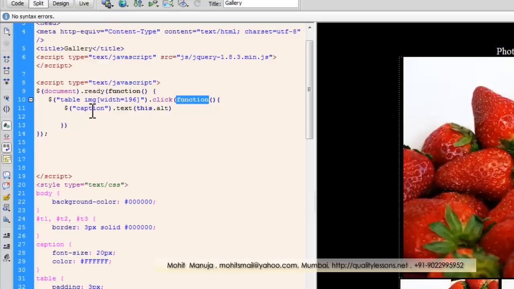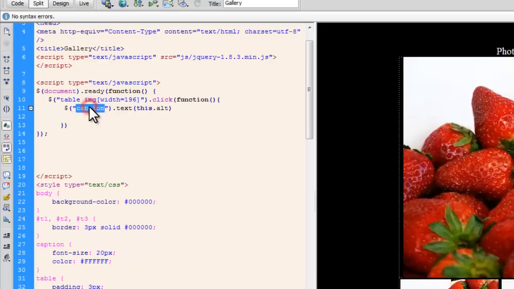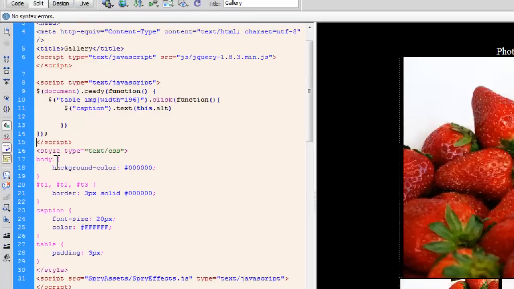What that'll do is change the text of the caption to this.alt, the alternate text. So alternate text is strawberries, plum, and bread and rolls. So the text for the caption would reflect that change. So this is the way it actually works. A very short script that's going to change the caption all the time.